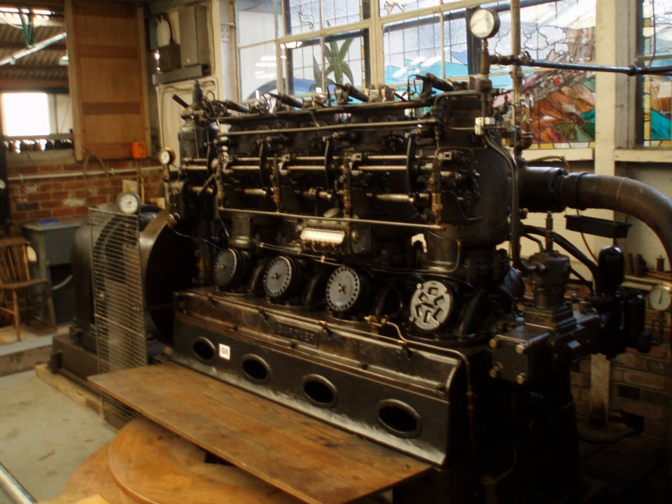Ackroyd Stewart's engine was the first internal combustion engine to use a pressurised fuel injection system and also the first using a separate vaporising combustion chamber. It is the forerunner of all hot bulb engines, which are considered predecessors of the similar diesel engine, developed a few years later. However, the Hornsby-Ackroyd oil engine and other hot bulb engines are distinctly different from Rudolf Diesel's design, where ignition occurs alone through the heat of compression. An oil engine will have a compression ratio between 3 to 1 and 5 to 1, where a typical diesel engine will have a much higher compression ratio ranging between 15 to 1 and 20 to 1, making it a lot more efficient. Also, fuel is injected easily during the early intake stroke and not at the peak of compression with a high-pressure diesel injection pump.